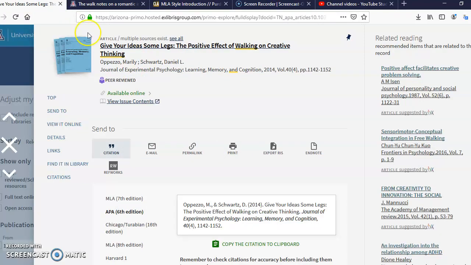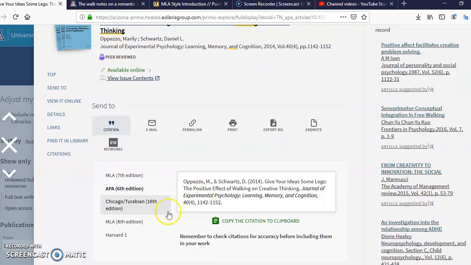To get started, if you're using the library website, you should be aware that there is a citation generator already built into the library website. It is automatically pre-programmed to give you the APA 6th edition version. We don't want the APA 6th edition, we want the MLA 8th edition. So don't get these confused, they're actually very different.